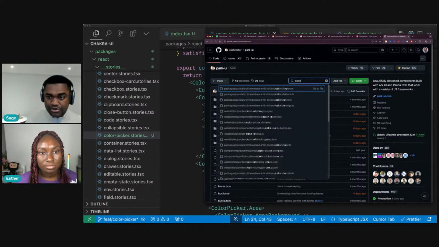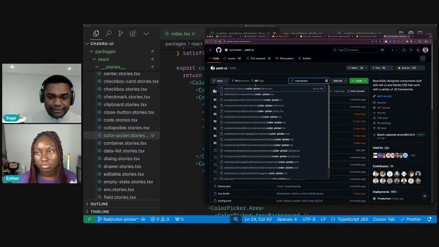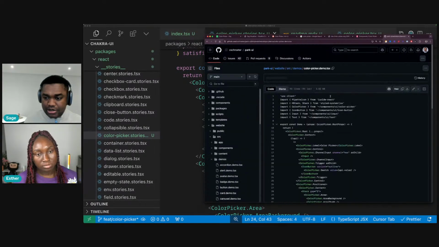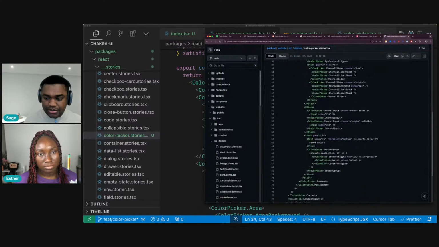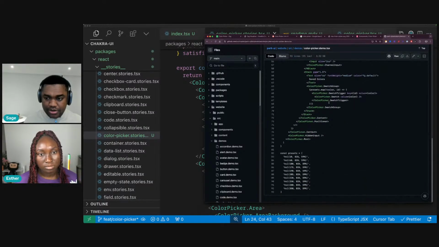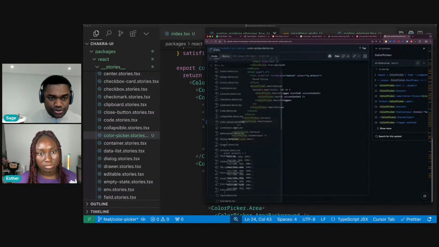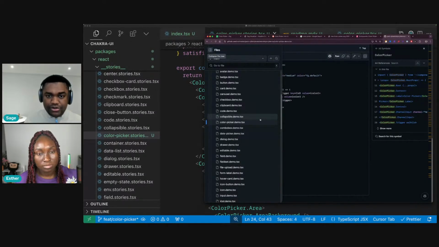So let's go to the color picker here, and that's the color picker demo. That's the demo that powers Ark UI. I'm going to look for the recipe.